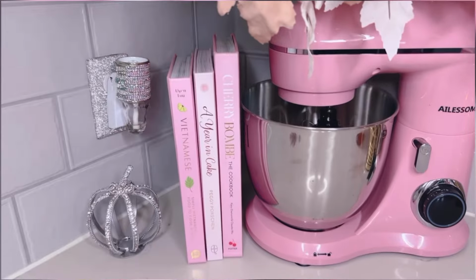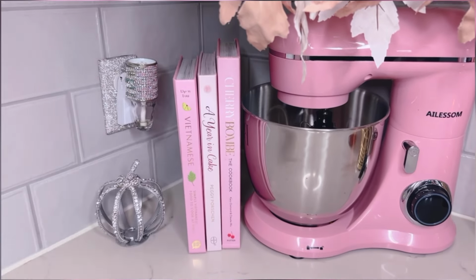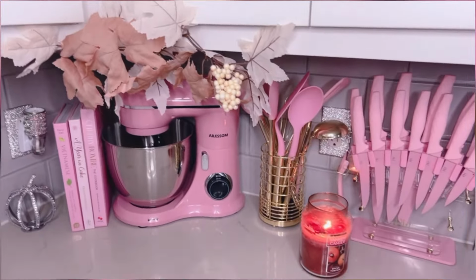I'm always constantly changing my mind, but I love it with the little Bath and Body Works room scent thing going on there, the air freshener. And it just looks gorgeous. I love that in the corner there. Just want to keep everything clean. Then I have my candle here underneath, my Yankee candle burning. I just want to keep everything very cozy, very clean. Hints of fall, but not going like super overboard, if that makes sense.